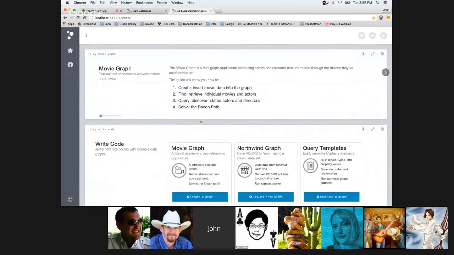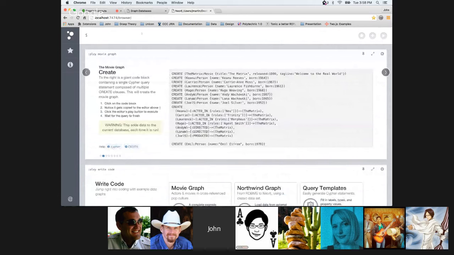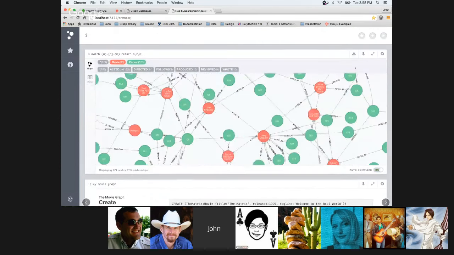Movie graph. I got to keep this one on the screen. So we'll do match. And we're going to pull out everything here, all nodes and relationships. We don't have any unconnected nodes, so I'm not missing anything in this query. Should pull back everything. There we go.